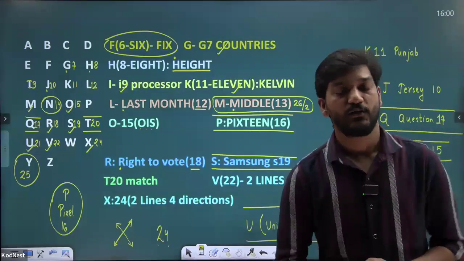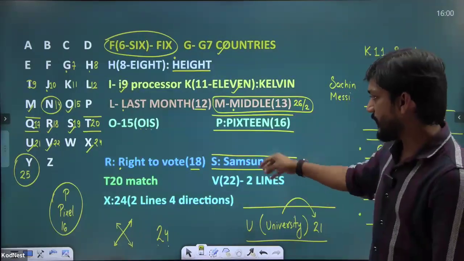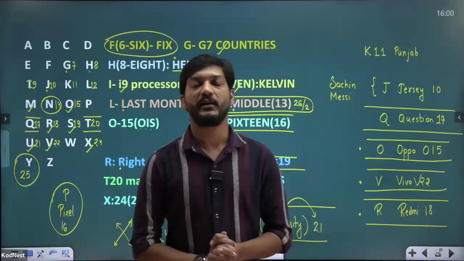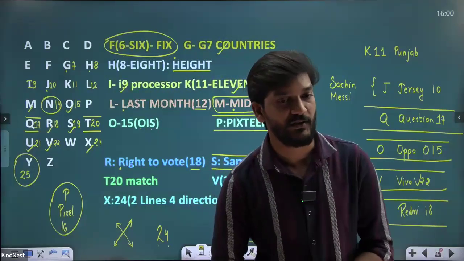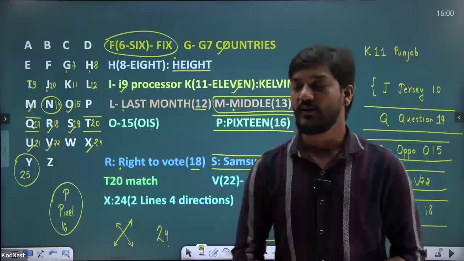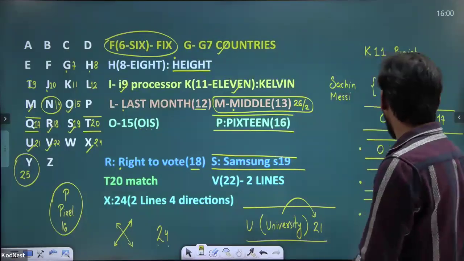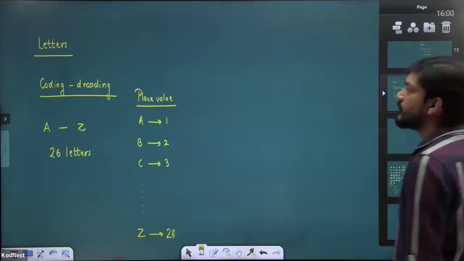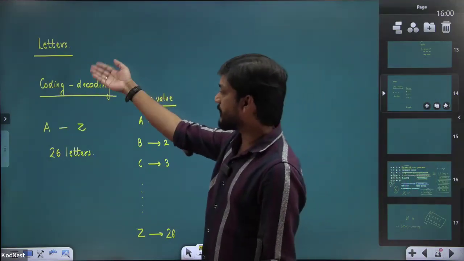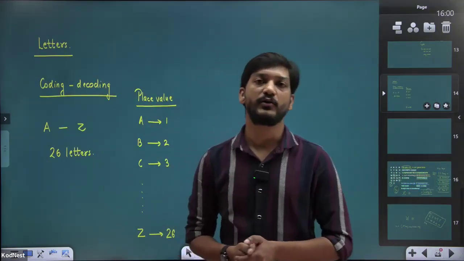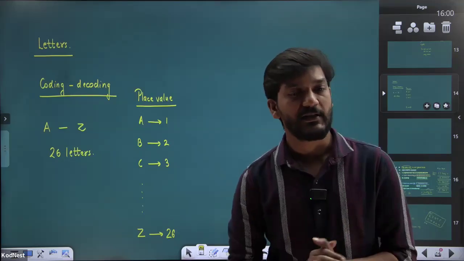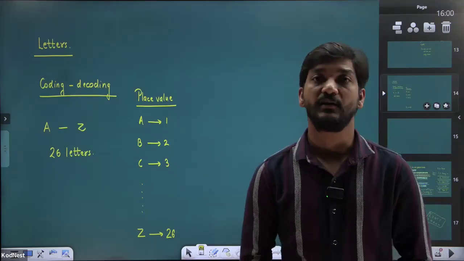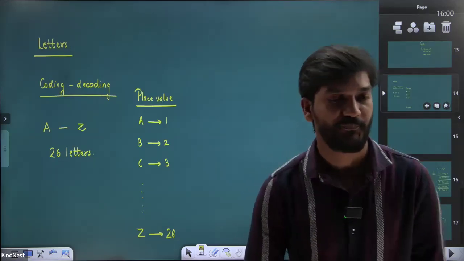Okay. So with this, we are concluding this session. How this will be applied in the question, how the questions will be, we'll see that in the next session. Next session we'll have coding decoding questions. I normally say letter based reasoning. I don't say coding decoding because many other things can be there other than coding also. So letter based reasoning is what I will say. The questions based on this will start in the next session. Thank you.